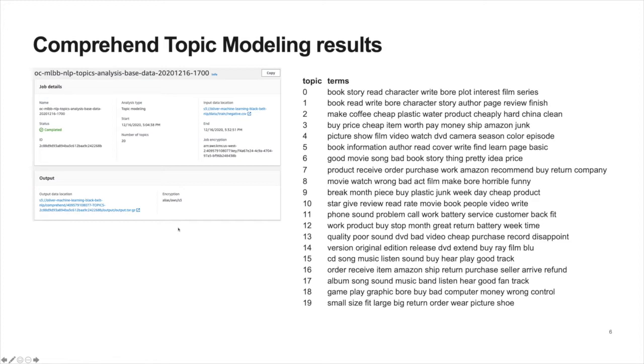The topic detection analysis took less than 30 minutes, and note that there was absolutely no pre-processing involved, and you can specify the number of topics to generate. As you can see here, I specified the number of topics to be 20. You simply feed it a data file and Comprehend would magically come back with a list of topics, like the table displayed here on the right hand side.